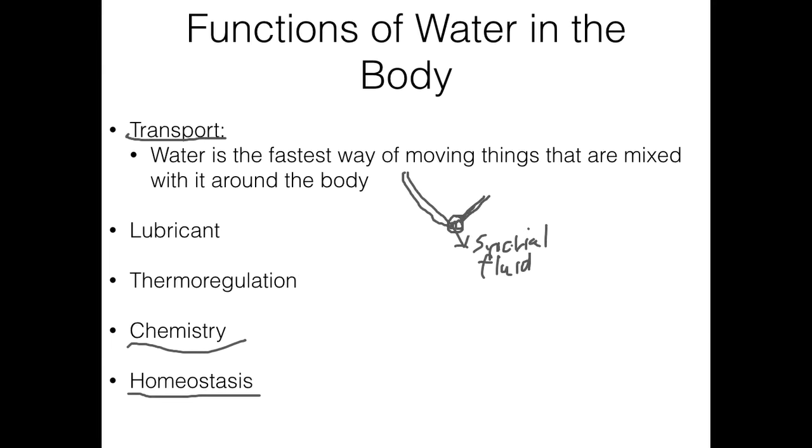And in theory, if you pee less, you would need to drink less. But part of the flow of water through your body and out of your body is that it's going to be carrying, again, this is transport, metabolic wastes, all sorts of bad junk that your body makes, out of your body when you pee. And so you have to pee a certain amount, or else poisons will just build up in your body and you'll die. So the flow of water through your body and out again is necessary to maintaining homeostasis. It's going to carry away all of those toxins and poisons and all of those bad contaminants.